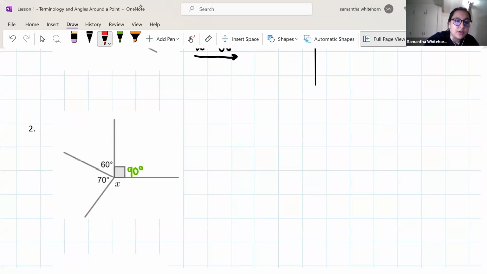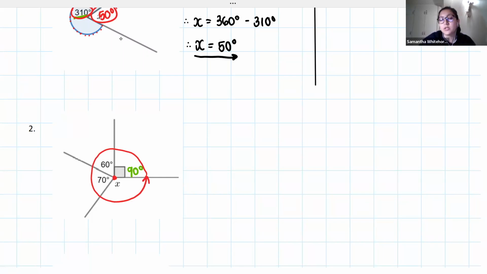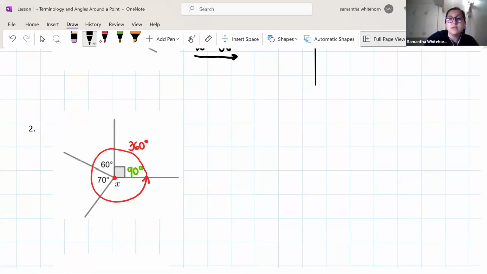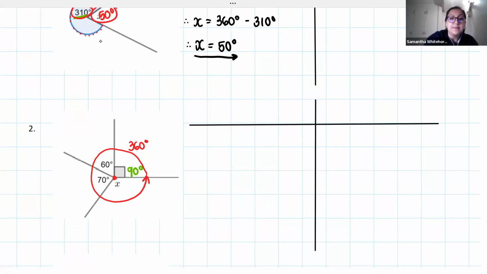Again, we see we've got a common vertex where all of these other angles are around. And so if I were to add up all 4 of those angles, I see that I'm forming a circle, and so 360 degrees. Okay, so again, we're going to set up our answer. Remember, statement, reason. Try to do a straight line. Thank heavens, computers can do it for you.